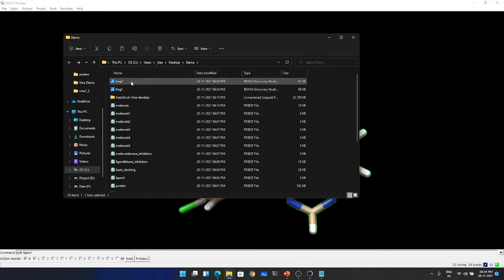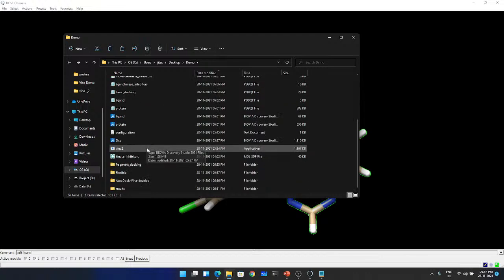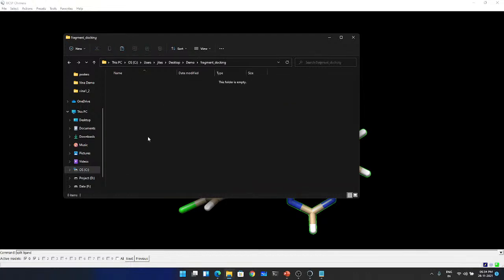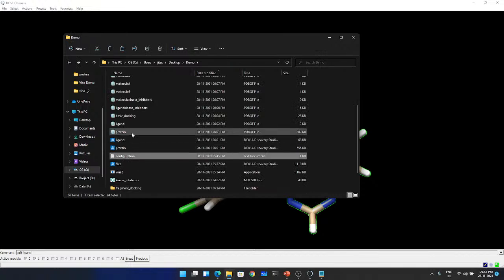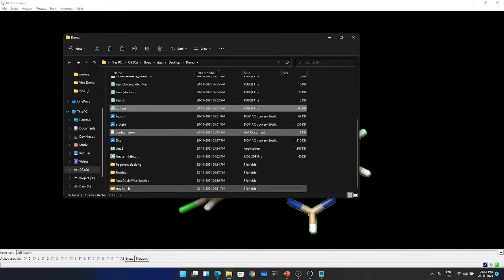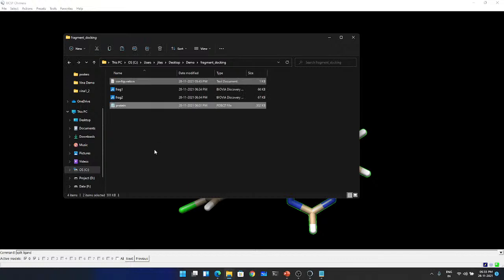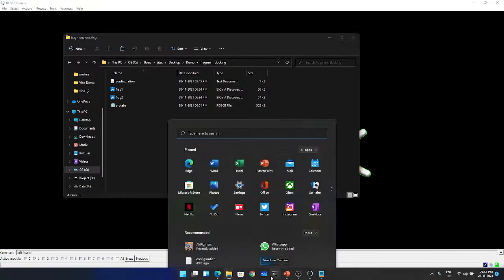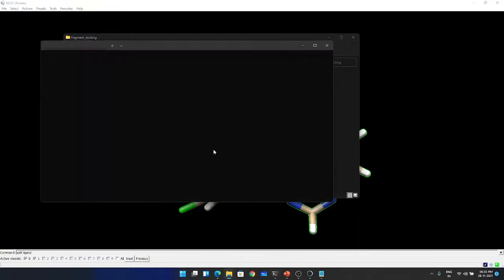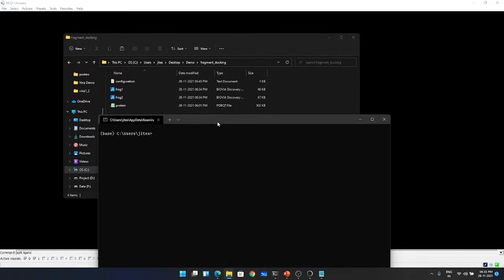Okay, so we have here two fragments, fragment 1 and fragment 2, which we will put into the fragment-based docking. Our protein and the configuration file are still going to be the same, so I'm going to use the same files for this as well because we are taking it from the same system, so it is feasible to do that. Now, how to perform this simultaneous docking? So again, it's very simple. The only thing is that we need to know how to specify those two different ligands.